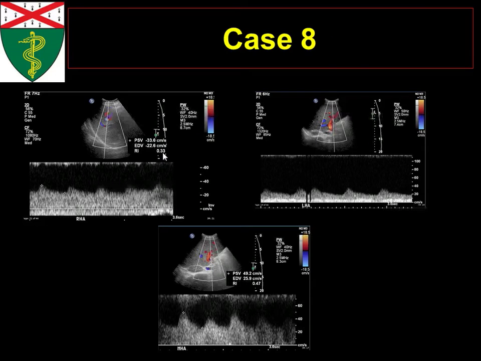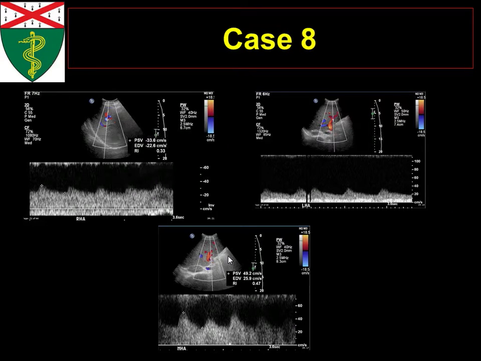Now, where's that stenosis? Good. So it's not going to be in the right or left, but it's going to be more proximal to that area. So I interrogate that area as well, and yeah, it doesn't look as bad, but it's still tardus parvus. And when I interrogate the proper, the main hepatic artery, that's still tardus parvus. So that shows me that the area of stenosis may be even more proximal. The problem is that I can't interrogate that region because there's too much bowel gas. All I can say by these images is that there is a tardus parvus waveform, there is a stenosis somewhere, and it's probably before even the intrahepatic portion of the proper hepatic artery, and I can't visualize it.